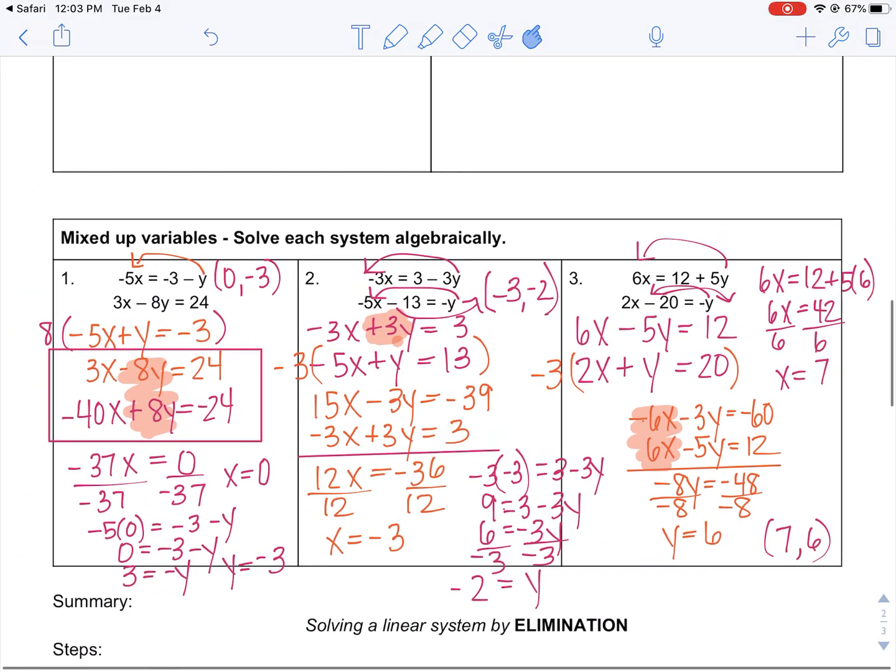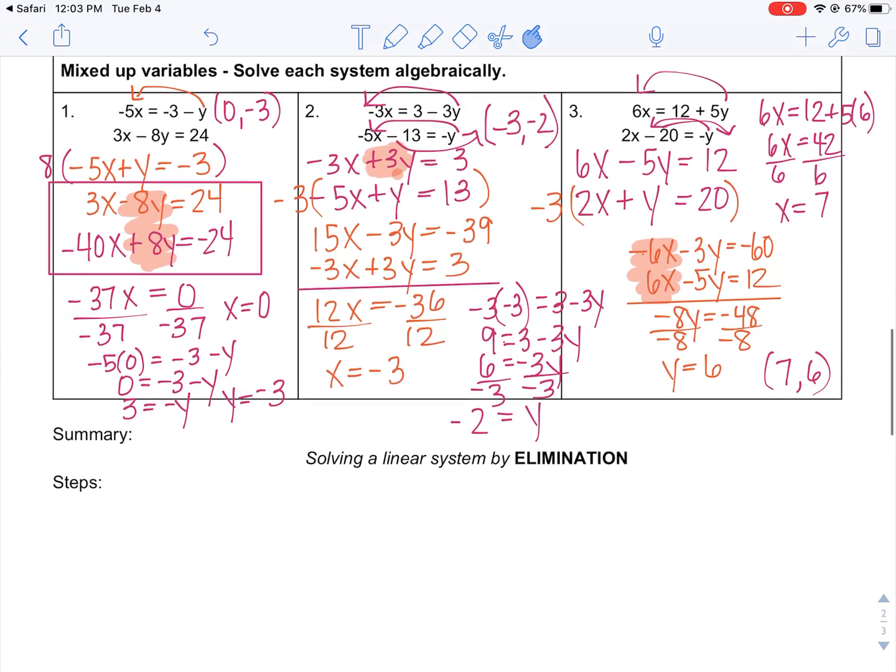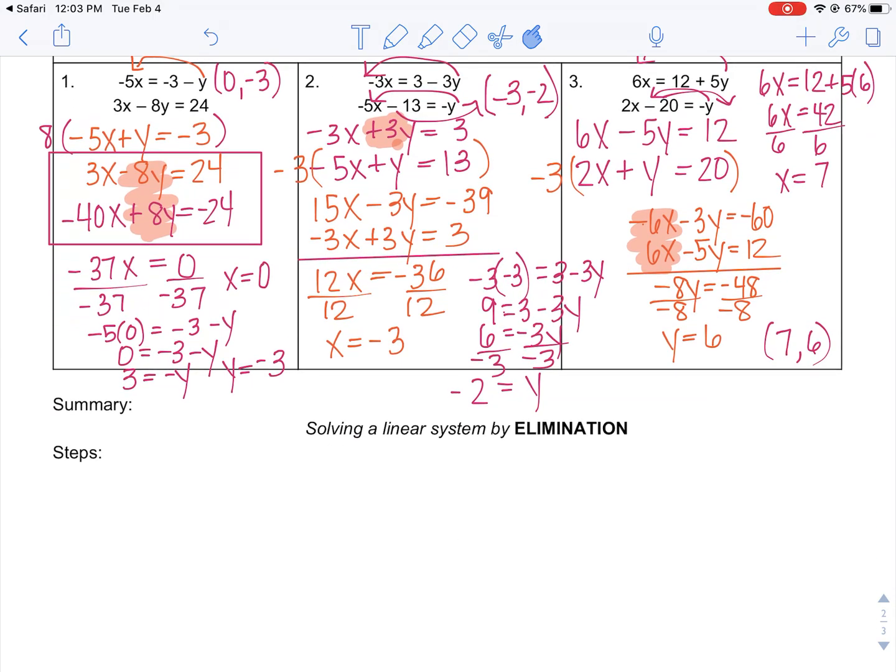All right, so if you need to pause and rewatch, do that. But in summary, you should always have an opposite coefficient. The steps you take: everything needs to be in the same format, so I'd do my x term, my y term, and my whole number on the other side of the equal sign. In step 2, you decide which opposite coefficient you are going to clear out to 0. Distribute that number, clear the coefficient. In most of these I did x, but in numbers 1 and 2 here on the bottom I did y. Solve for the first variable, and then substitute to solve for the second variable using one of the original equations.